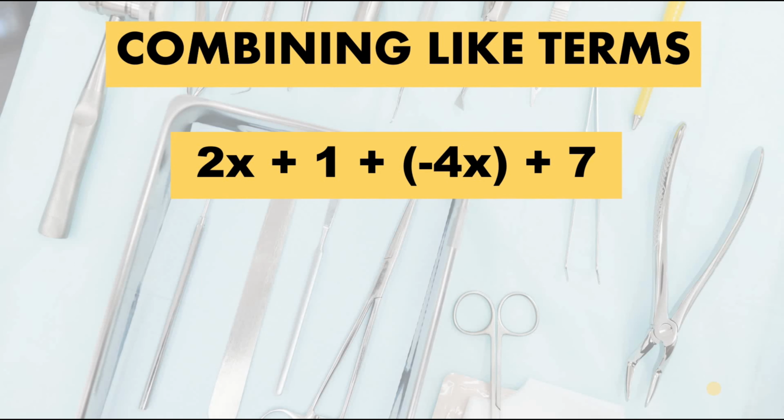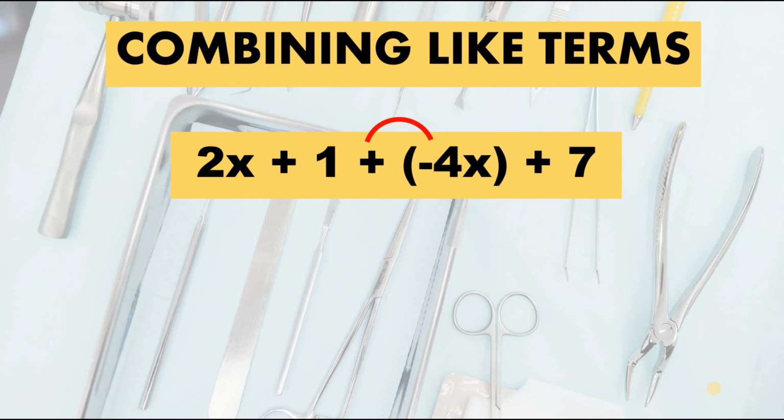So we have 2x plus 1 plus quantity negative 4x plus 7. For this expression, I'd normally sort out the one involving a parenthesis first. In this case, we have negative 4x, and I just multiply the signs. So we have positive before the negative 4x. Positive times negative is negative, okay? I've got a video for multiplication and division of integers, so please watch that for your full understanding of why we have negative, okay? So positive times negative 4x is negative 4x, okay?